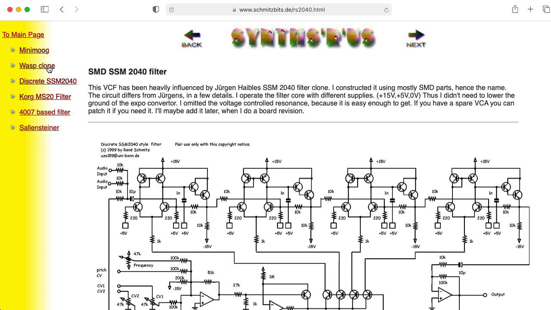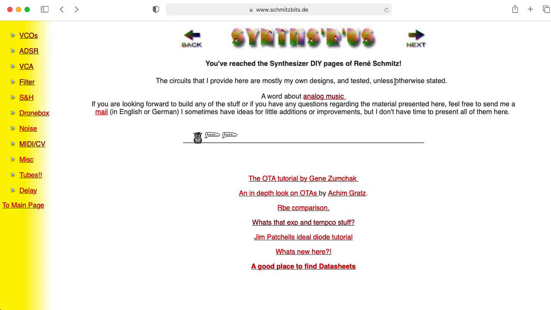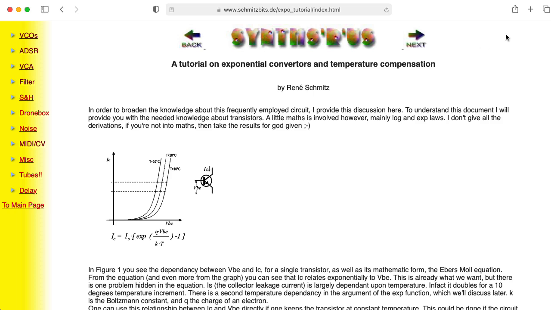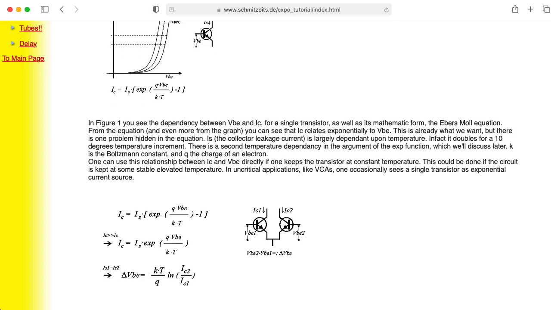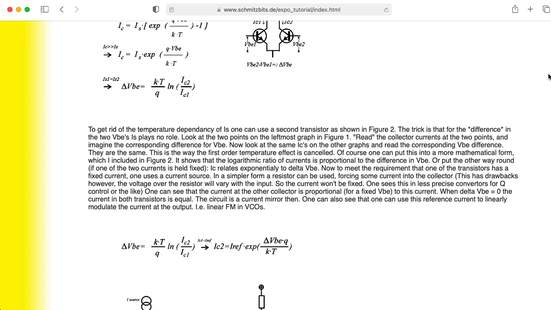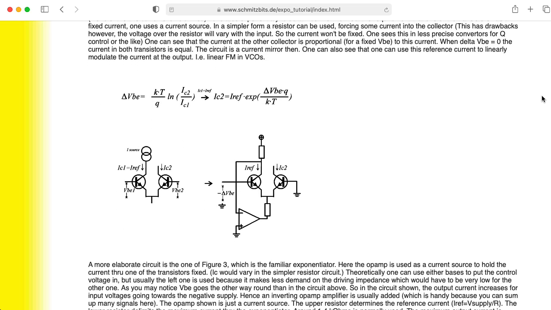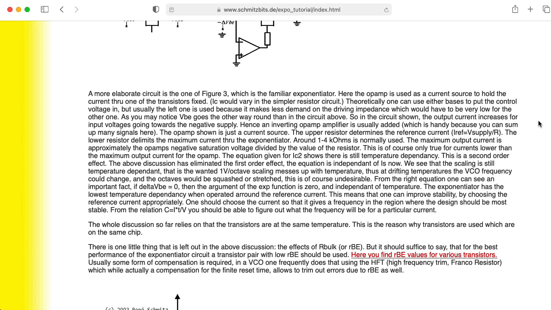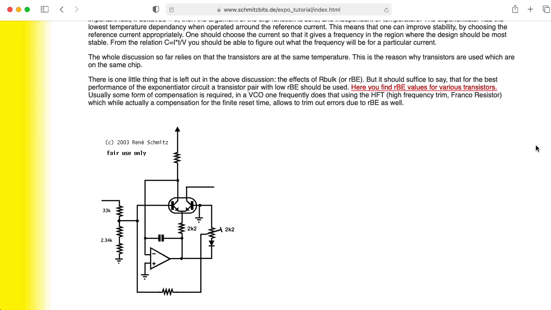We'll actually look at some of these later in the class. In particular, he has this great write-up on exponential converters and temperature compensation. So if anything that I have said in this lecture is confusing or wrong, that's on me. But if anything that you've heard me say is accurate and useful, thanks for that should go to Rene.